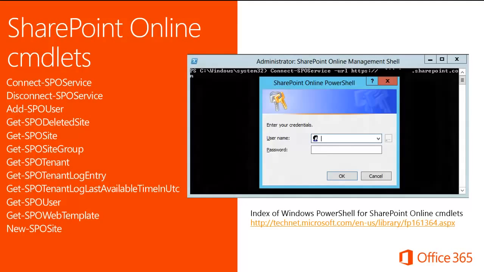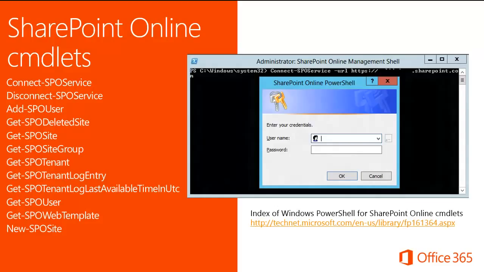In the previous demo we had the opportunity to have a look at the SharePoint Online admin panel. Now we need to know that it's also possible to manage and administer SharePoint Online using PowerShell. PowerShell was previously available in Office 365 to manage the general subscription but also Exchange Online. Now it's possible to manage many features and functionalities also for SharePoint Online. We can, for example, manage groups, users, tenant, but also information and configuration about SharePoint sites.